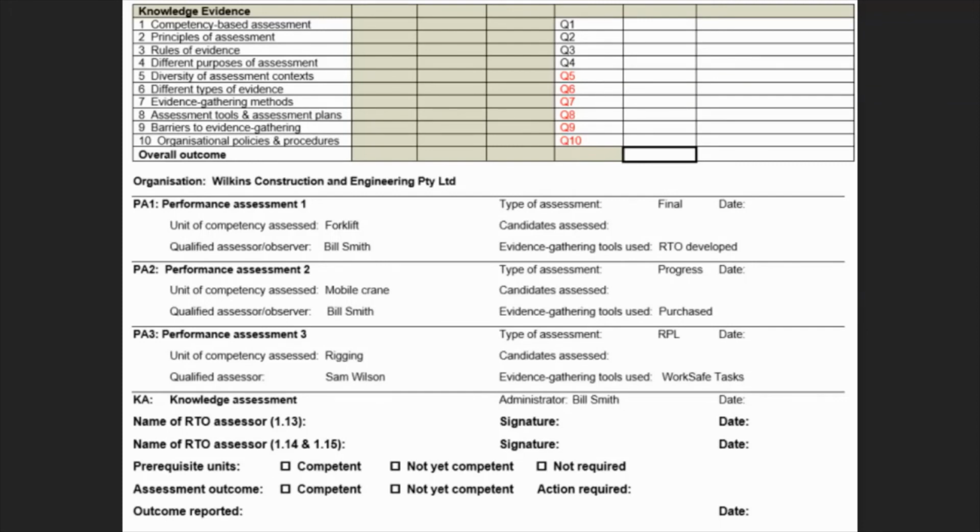And in this particular case, there are 10 items of evidence and there are 10 questions. We'll notice now that instead of assessing with forklift twice, the assessment's going to involve forklift, mobile crane and rigging, three different assessment contexts where this competency is being assessed. And in that way, we have made sure that there's transfer as well as retention because of the multiple assessments. So what you can see here is that we've gone from a mapping which has revealed lots of problems to a mapping which has cleaned up our act to make sure that we get meaningful and precise measures of what we need to see.